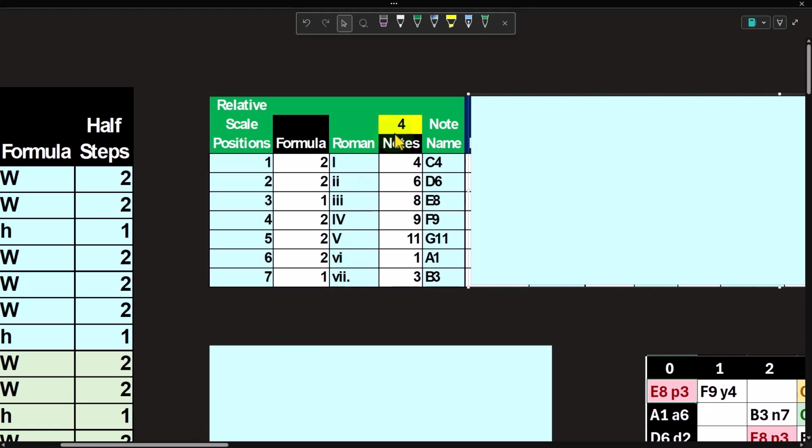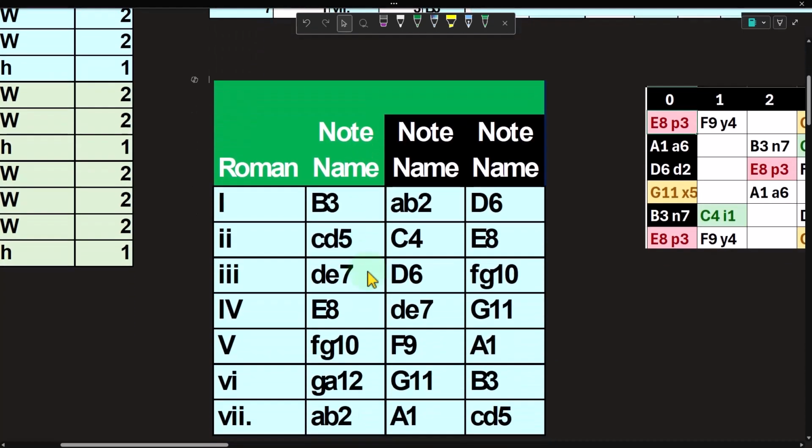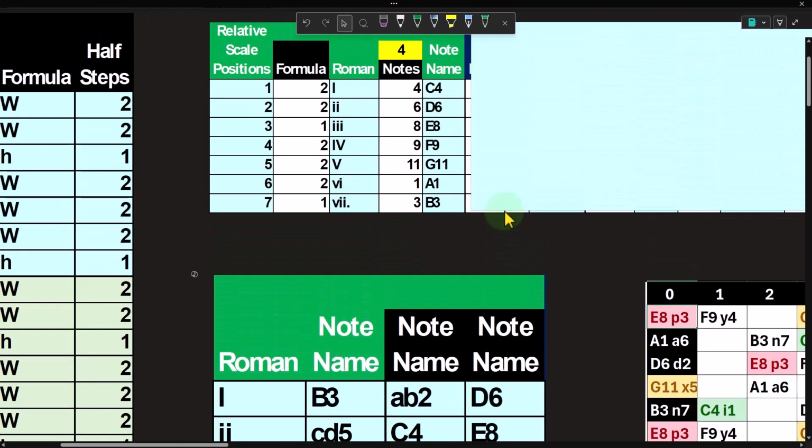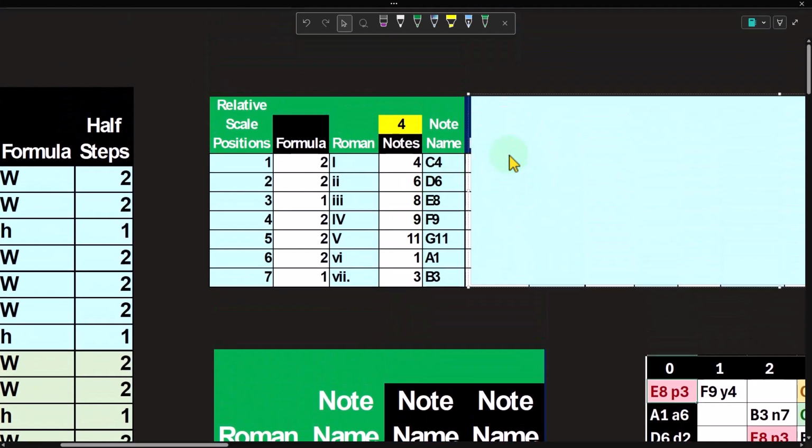Okay, now in Excel, we will give you this worksheet so that you can change this 4 up top if you would like to. And now that I've tested the concept, you can get other note names down here by changing it. So if I was in the key of D, we could just change that number and look at the notes basically in the key of D. I'm also mapping it out to the right. The reason I'd like to do that is because sometimes I want to compare the key of C side by side with the key of D or something like that. So I can build all of them to the right-hand side.